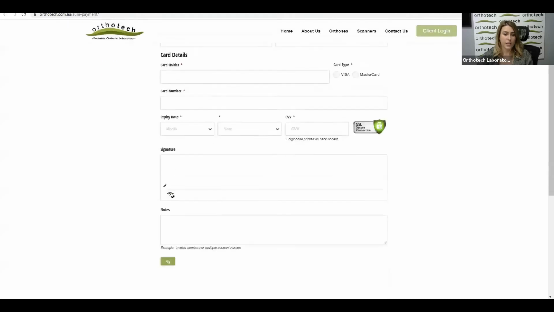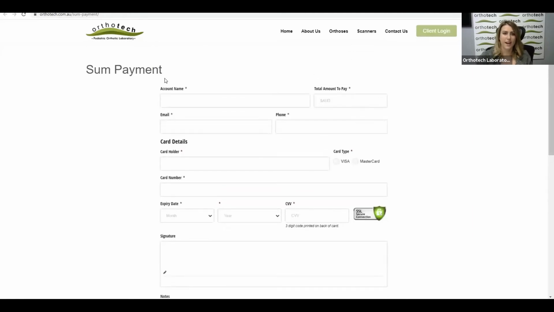You can also place in the notes. So if I've written here invoice numbers, or if you've got different accounts. So just say you've got multiple accounts because you're at different locations, you might say, please put 500 on this and 200 on that account. Or it could be that you put down the invoice numbers that you'd like us to charge with that certain amount of money. So as I said, we've really streamlined that account side to make it easier for you.